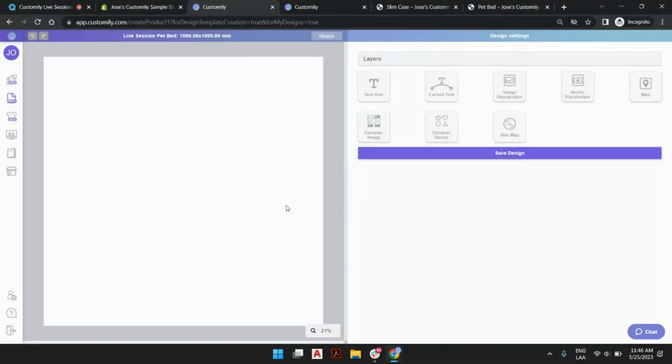And we create. So when you start off creating a new design, usually you start off with a square canvas, and you can keep that square. Usually square designs fit in most products really easily. But if you know for a fact that your products will have a specific size or a specific proportion, you can resize this design so you don't have to refit anything, and you don't have to expect any edges or anything that will be off. I mean, you want this to be a full print for your pet bed, so we're going to resize this.